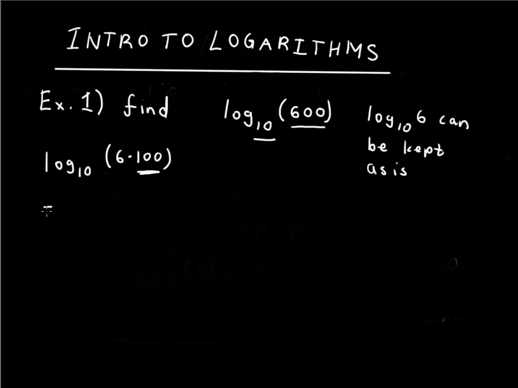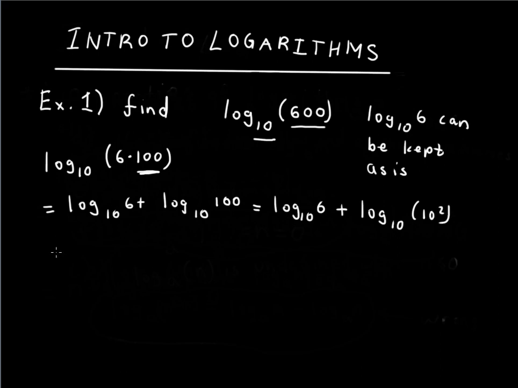So we can use our multiplication rule to say log base 10 of 6 plus log base 10 of 100. Log base 10 of 6, we have to use a calculator to do, it's really difficult without one, so we can just keep that as is. But log base 10 of 100 is really easy to do without a calculator, so you can do plus log base 10 of 10 squared. So this is going to be equal to log base 10 of 6 plus, here we can use the exponent rule, 2 times log base 10 of 10.